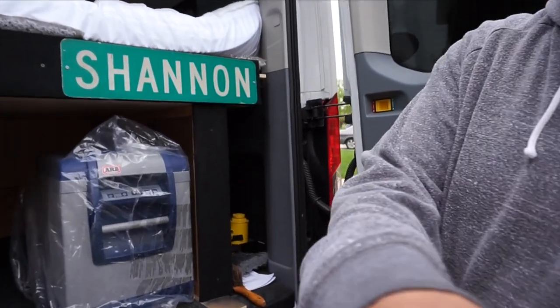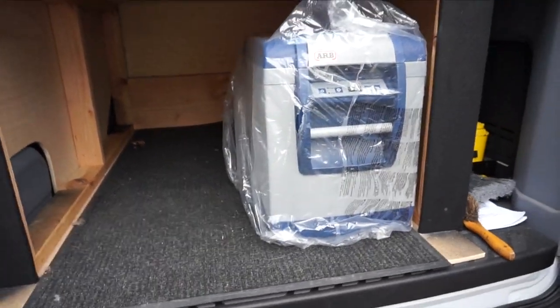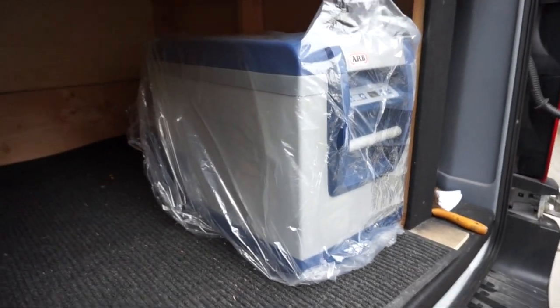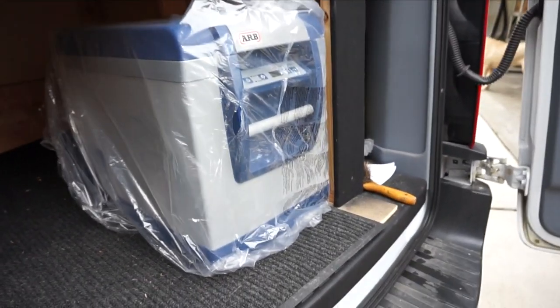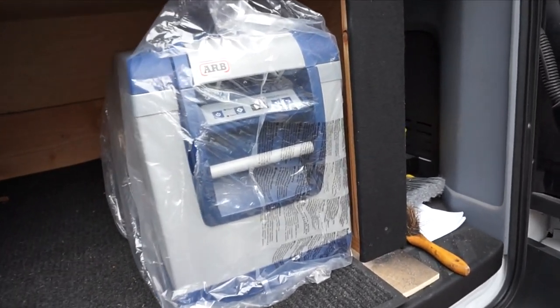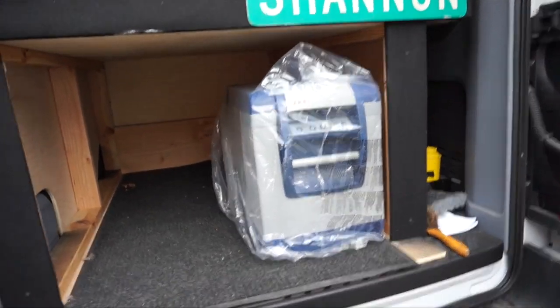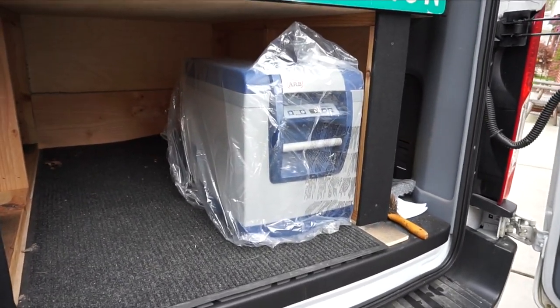Let me show you what I did here. Basically my solution for my lack of fridge space is this right here. This is another ARB fridge, but this is a 50 quart, so it's a little bit bigger. Should work well off our eventual solar setup and our battery bank, because these do draw a pretty low amp draw.